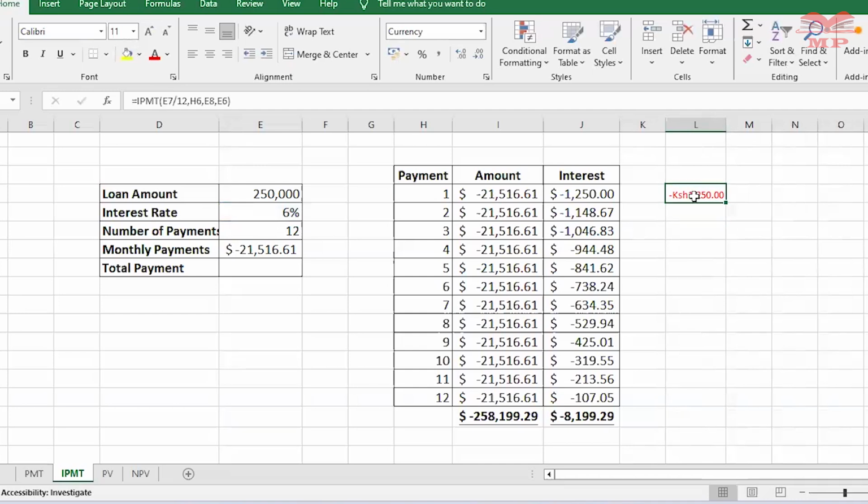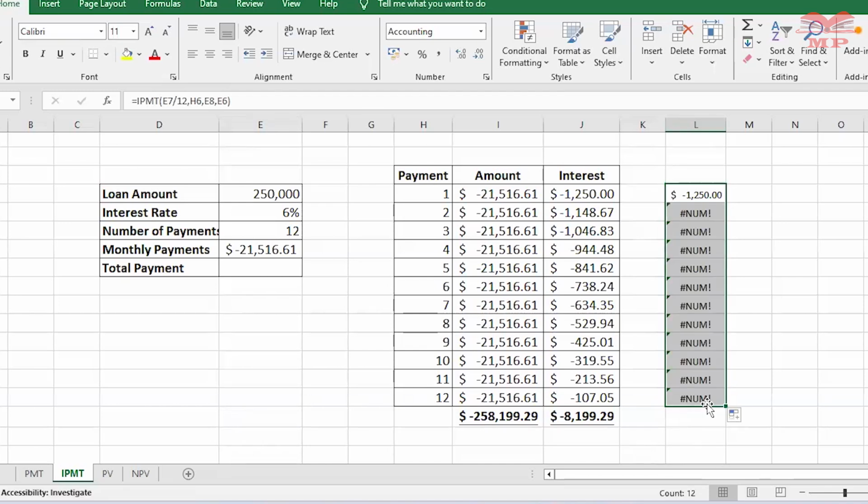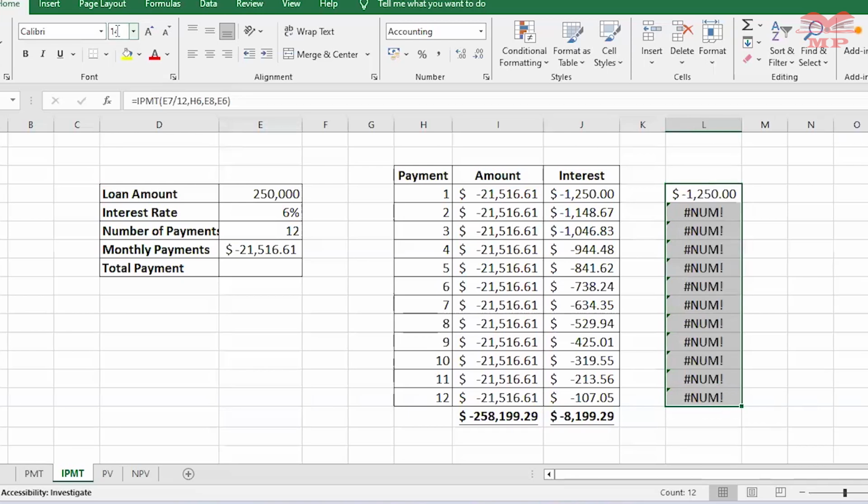Again, my system wants to work in Kenya shillings. Let me just check it back. Then, if you recall from our other discussions, if I do this, I'll get some errors. And that error is coming because our cell references are changing. If I look at this, the rate was on E7. Here, the rate has gone to E8, which is clearly wrong. It probably would have gone to E9 and so forth.